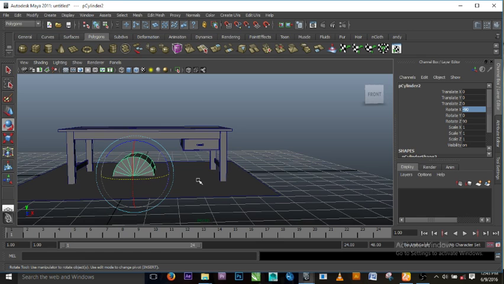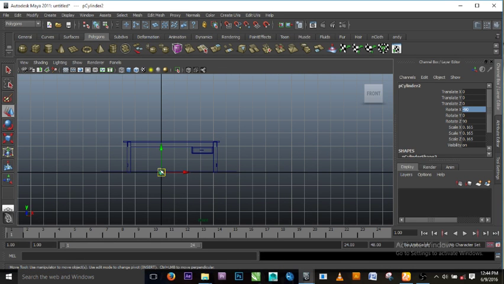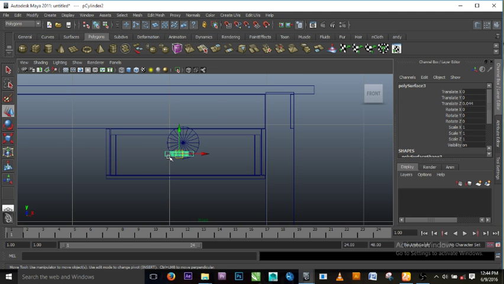So just scale it down by pressing S. Press W. Let's go to front mode. Bring this downward. This is down, this is up. We need to scale it more down here.